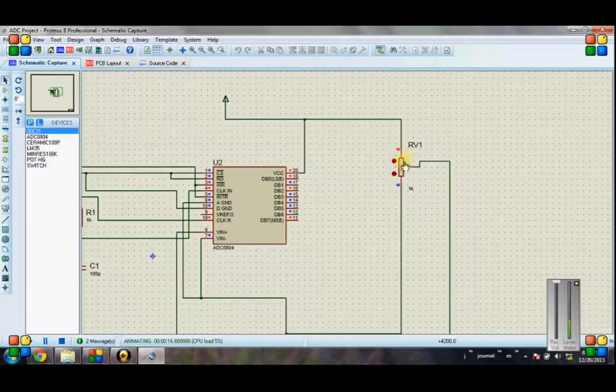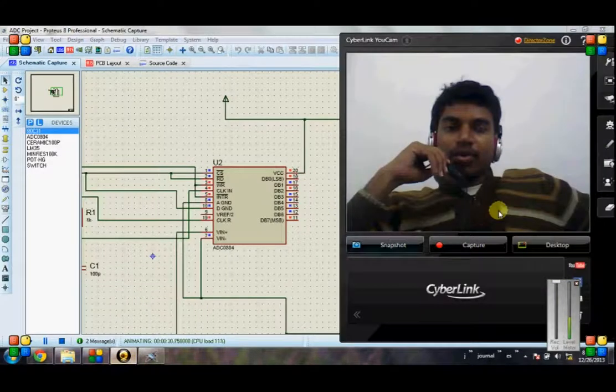So it means that depending upon this voltage you are getting a digital output. In this way, you can also connect an LM35, which is a temperature sensor, and that can be interfaced to this ADC 0804, and you can convert temperature into digital form. This can be interfaced with a microcontroller to get the readings from the LM35 and interpret them as a valuable temperature.